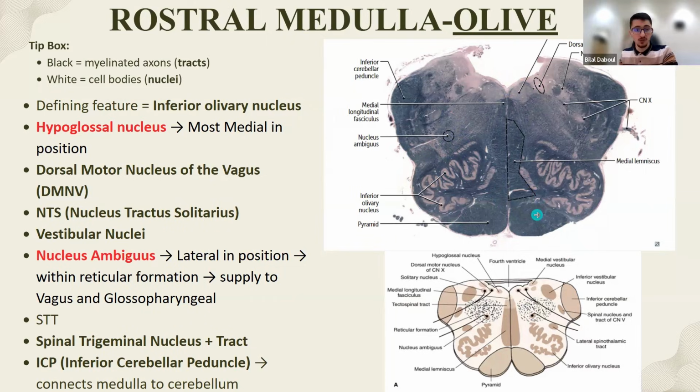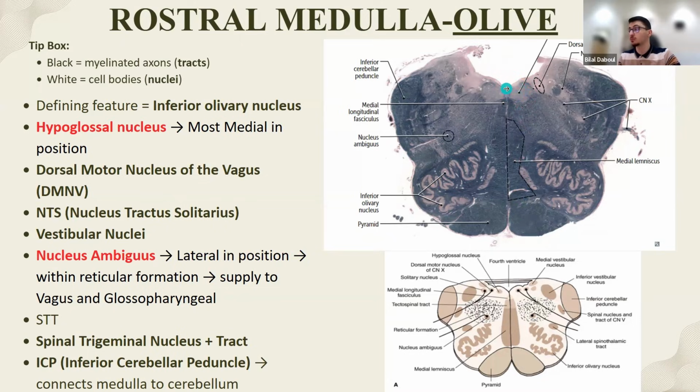So if I have medullary lesions, I would expect damage to the pyramid, so the corticospinal tract, causing contralateral spastic paresis, and the medial lemniscus, causing contralateral loss of 2-point discrimination, vibration, and conscious proprioception. Why? Because we lie above the decussation point, above the crossing point. Posterior to it with the MLF, it will present as nystagmus classically. And of course, the distinguishing feature when it comes to medial medullary lesions would be the hypoglossal nucleus. Because you would have ipsilateral tongue deviation, because this nucleus contains the cell bodies that ultimately supply the intrinsic tongue muscles.